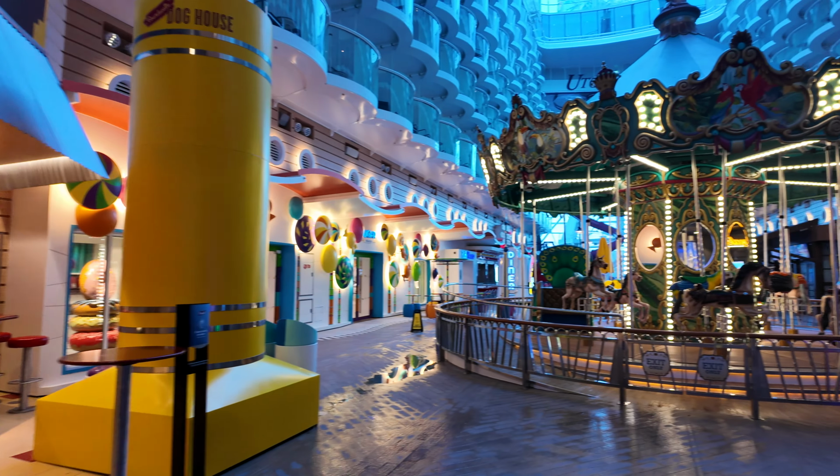All right, here we go. Our room tour of Utopia of the Seas, Deck 6, Room 728, otherwise known as 6728. Thanks to our friend Melissa for hooking us up with some Amber and Adrian magnets. That was awesome. And then these other magnets too. These doors are magnetized. It's a fun way to personalize your door. It also helps you find your door especially if you're one of the middle cabins. I think that would really help.